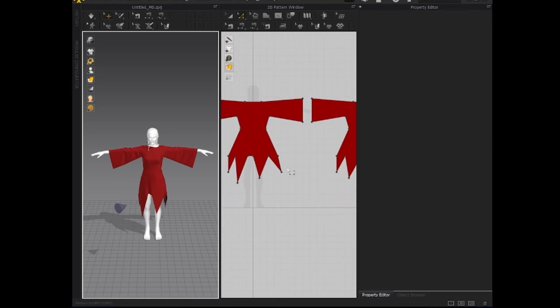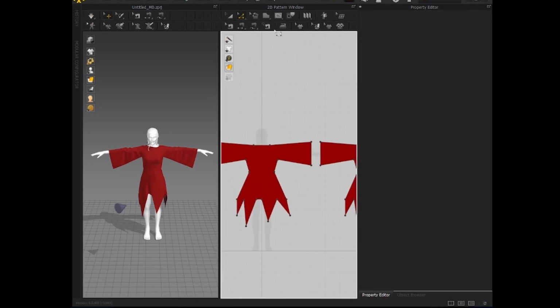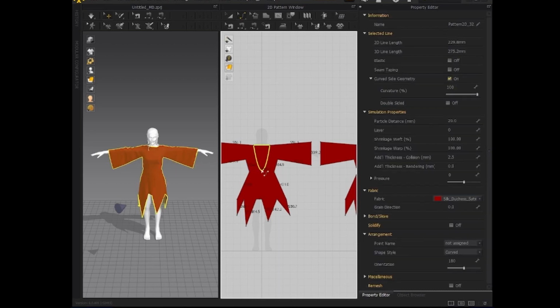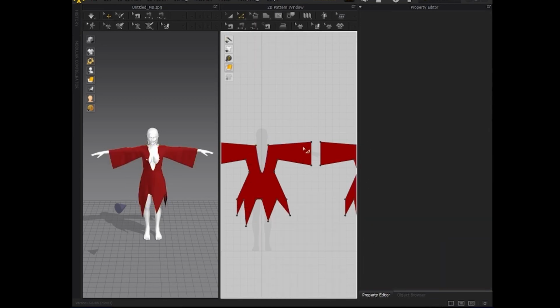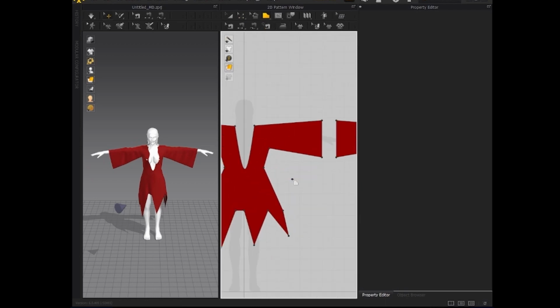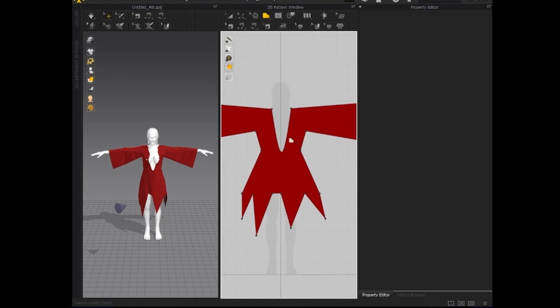What do you think so far? Let's go work on the top and spice it up a bit. You are going to the second tool over again and down to the Edit Curvature option. We will modify the color on the front side. Now we are going to the fourth tool over again, which is the Polygon tool, to make some more pieces.